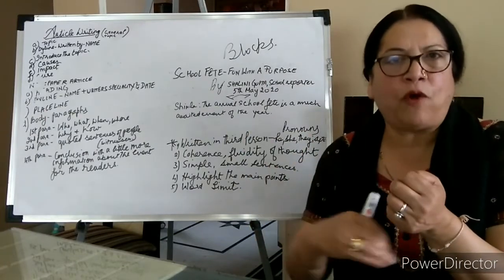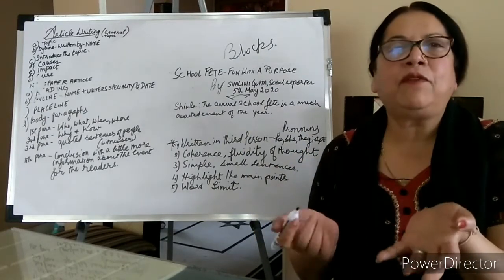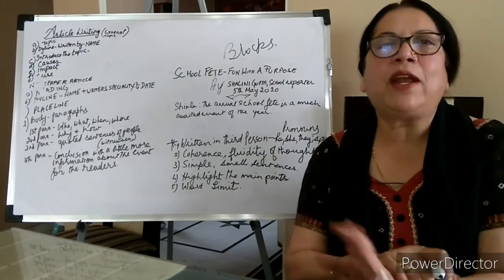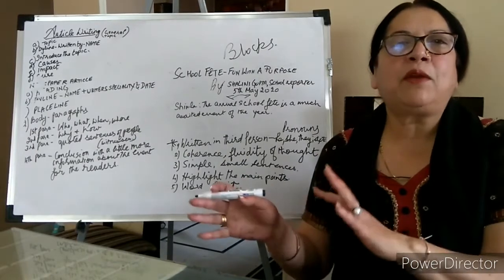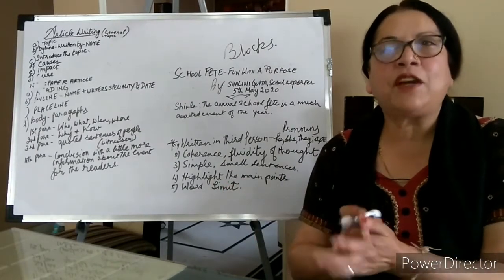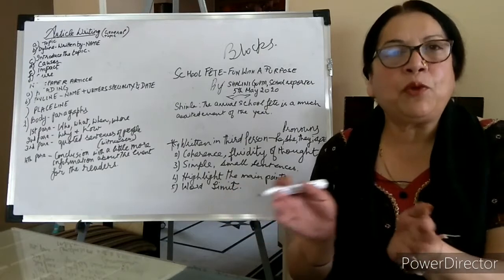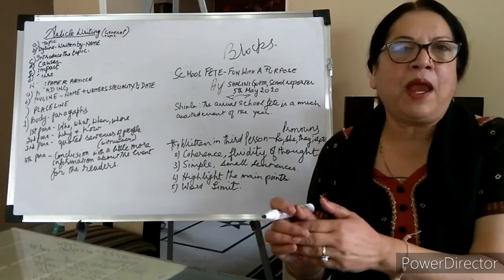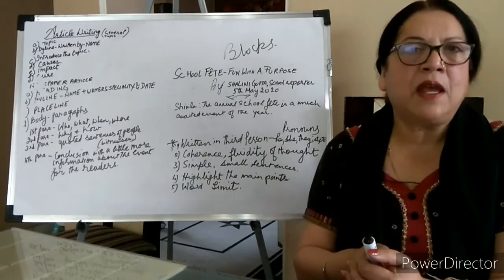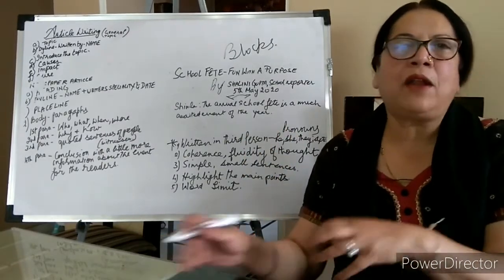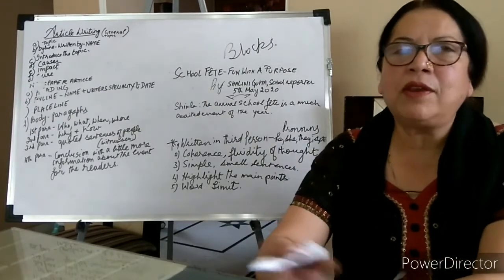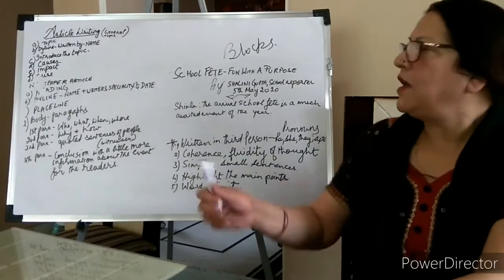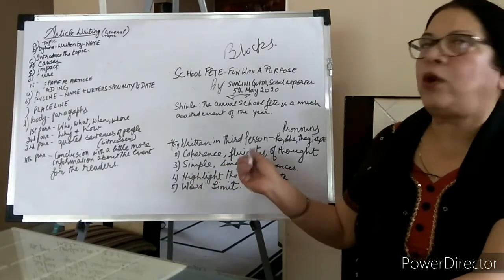Fluidity means flow of thought. For example, if you're trying to work out a recipe, supposing you're trying to tell somebody, you won't start with put it in the oven. You will start with first the ingredients, how to put these ingredients together, how to go about it step by step, okay, then only there will be coherence. If you say now add this, now do that, the person who's trying out the recipe will get all confused, and the article won't make sense. So coherence or fluidity of thought has to be there.